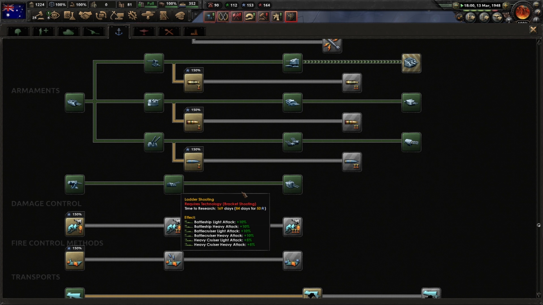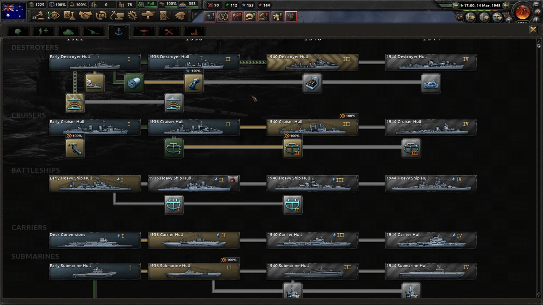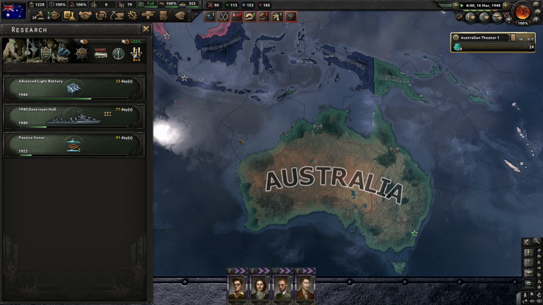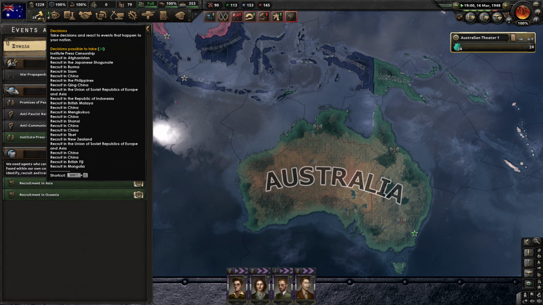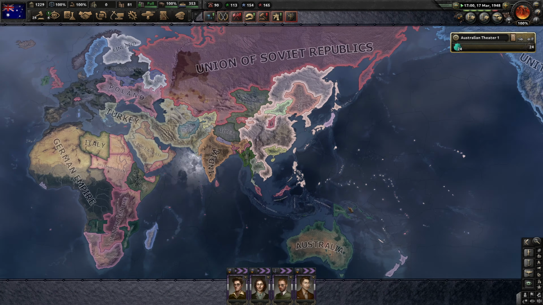I mean, we're lacking a lot of statistical upgrades. That's for sure. But that's okay. No problem whatsoever there. We'll get those later on. So advanced light battery is going to be done in just 23 days here. Of course, not a lot going on over here. Let's check in on the status of the war.